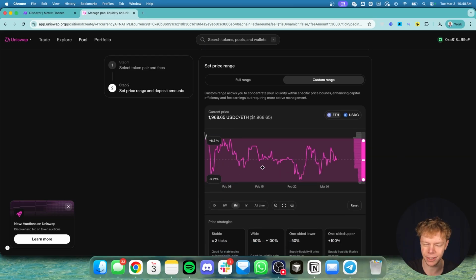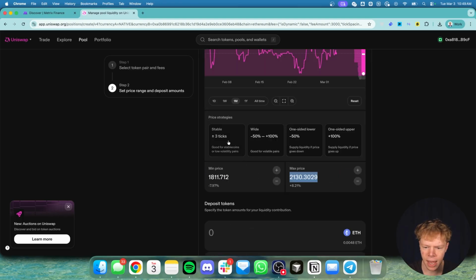So again, right now, this is the dollar price. In the example we're looking at, say, Ethereum per wrapped Bitcoin, it would show how many Ethereum equal one wrapped Bitcoin over time here. Over on the right-hand side, it shows you where other people are allocating liquidity. So if we do the current price, you can see that there's about $43 million of ETH on the current price and $1.79 of USDC on the current price. When we look over here, above the current price, it's all Ethereum in these buckets. When we look below, it's all USDC in these buckets, basically. Again, we can set a price strategy, which is just going to automatically select our price.